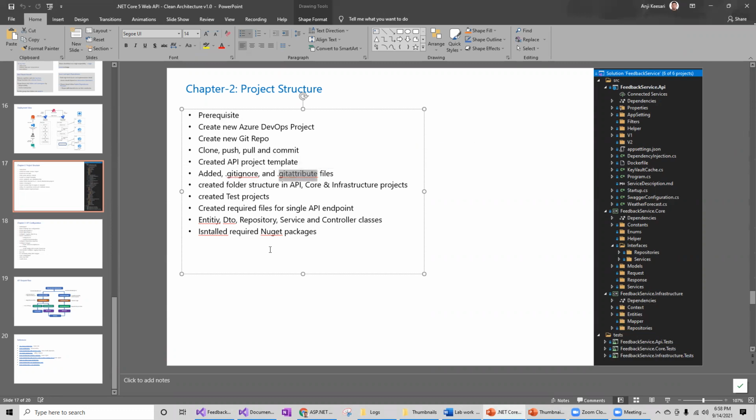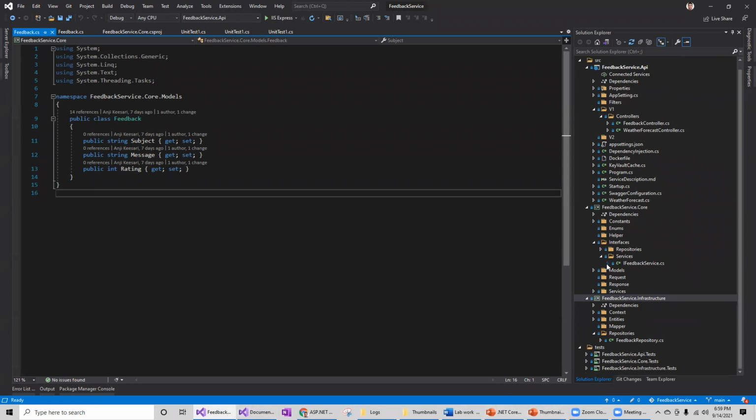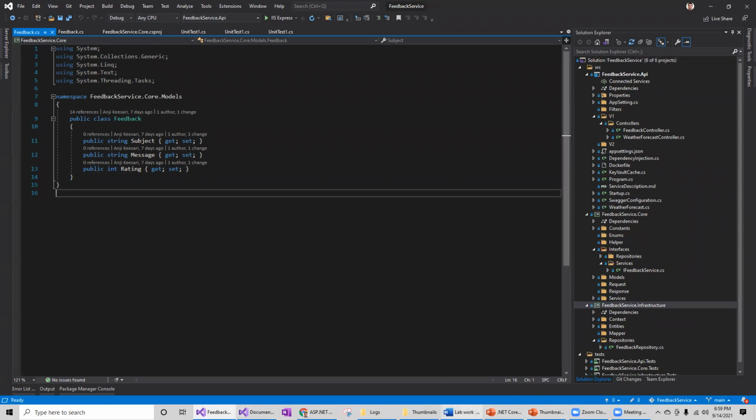and then added some of the gitignore and gitattributes files to the solution, and also added all the repo, service, and controllers. Some of the dependency injection related configurations were added in the project. This is how we ended up in the second video. So we have a skeleton prepared so that we can start adding more and more to it. This is the actual project we created in video 1.